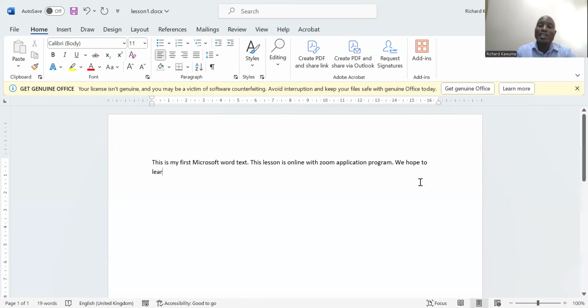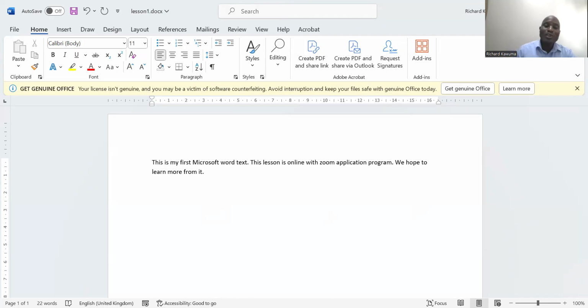The moment the computer reaches the end, it automatically goes down, so you don't need to worry. You just continue typing. The moment you reach the end, the computer will automatically go down. So we hope to learn more from it.